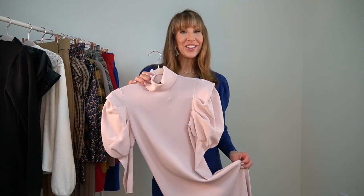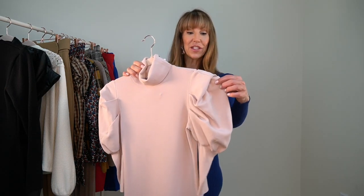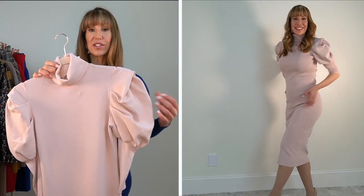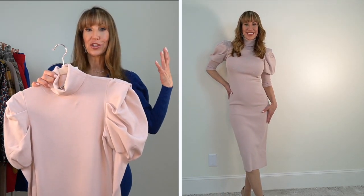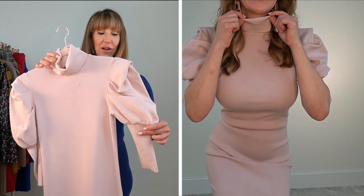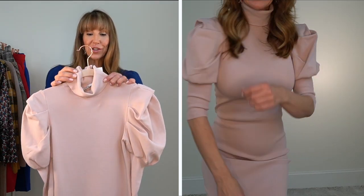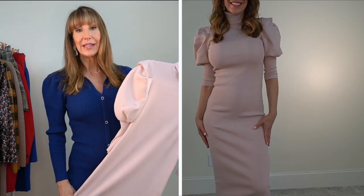This pink dress — I am just in love with it. You all know that I love pink, but this is just such a pretty pink, it's really light. Look at how gathered the sleeves are — they kind of bounce out at your shoulders. In this type of fabric it'll stay out like that, which is very flattering to your figure when your shoulders are larger than your waist. They are tapered down to where they go real slender around your elbows.